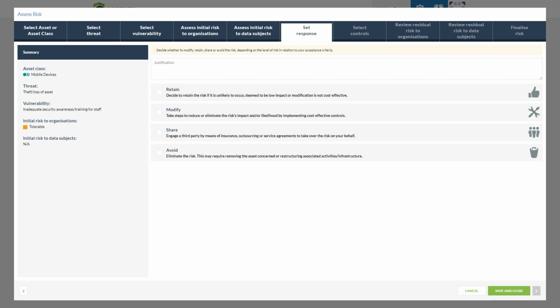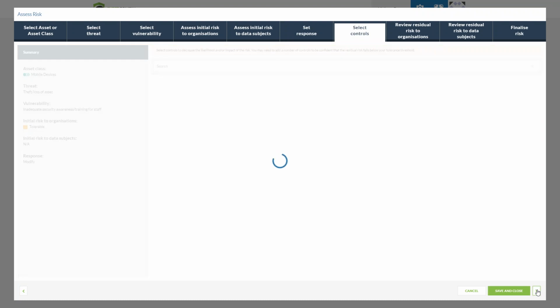Fantastic. However, it's going to be somewhere that's renowned for having blackouts when it comes to energy, for example. You'll have to avoid the risk. You cannot build it there. You'll have to move it somewhere else. So we're going to choose to modify today. The reason for that is so that we can actually now start to look at the controls.